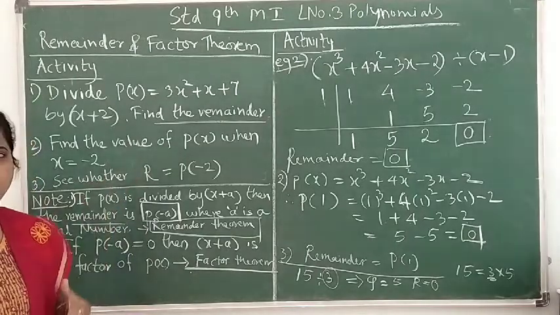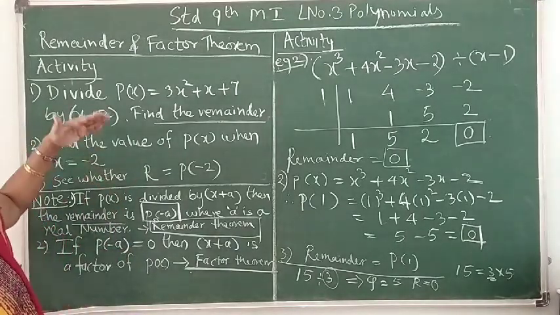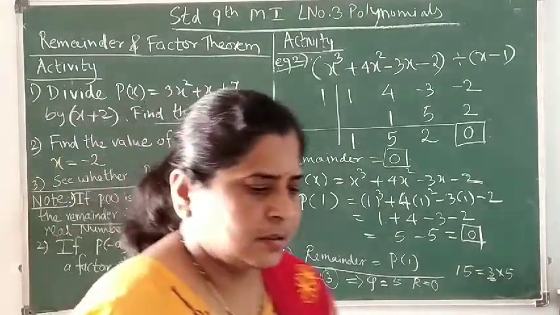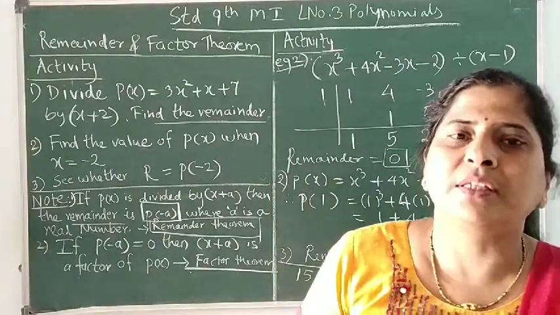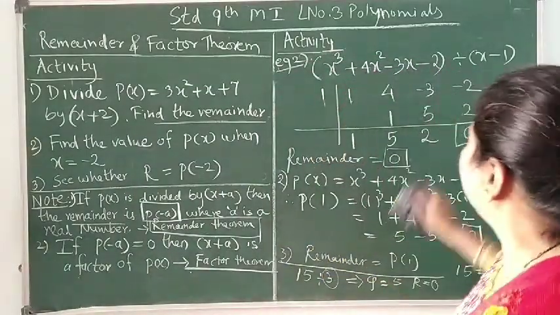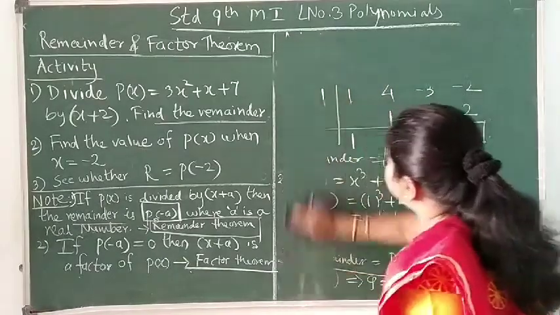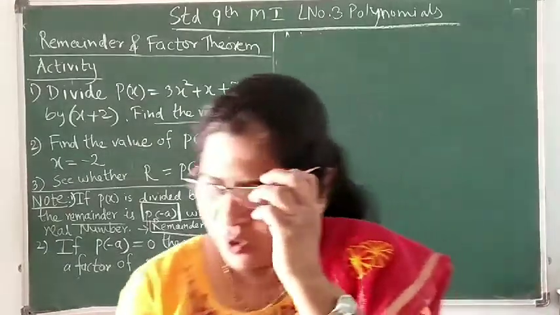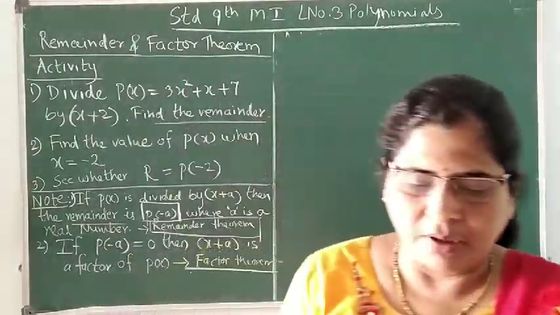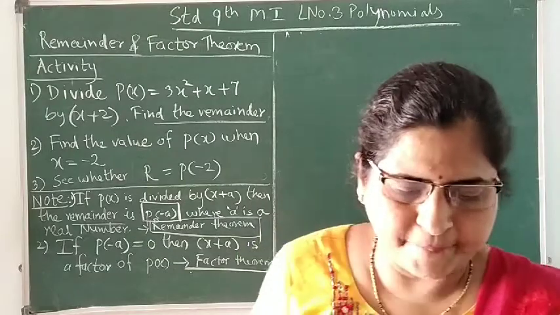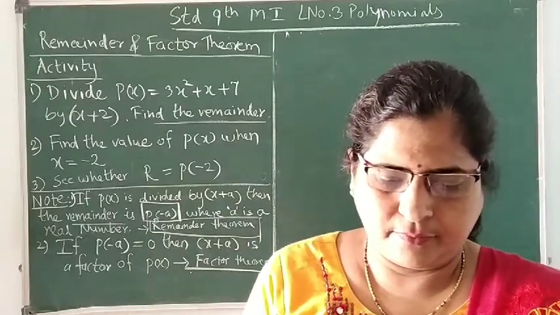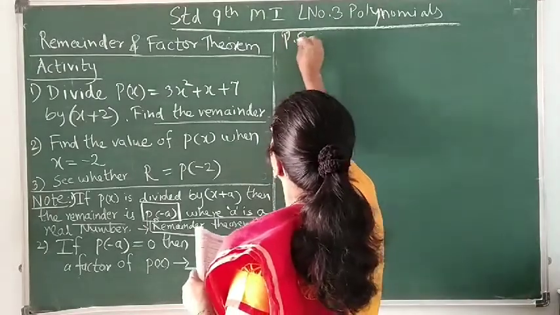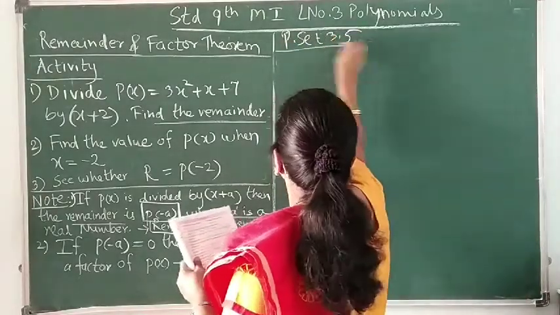So in this video, we have seen till now what the remainder theorem is and what the factor theorem is. Let's solve one or two questions based on this, with the help of which you will understand how to solve sums based on this. So now I am going to take question number 5, practice set 3.5.